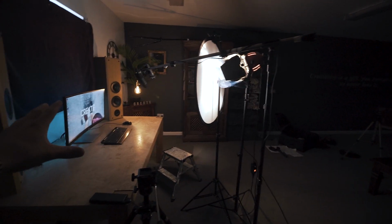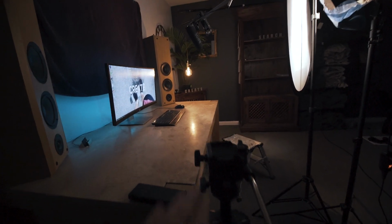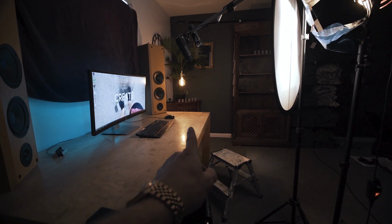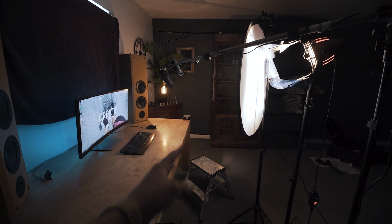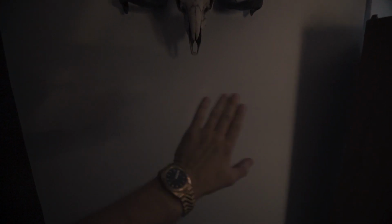This is the setup. As you can see, the camera usually sits on the tripod here and shoots this way. I personally like to shoot down the line of the table because it creates a bit of depth. If you shoot against the flat wall, it just looks very, very flat.